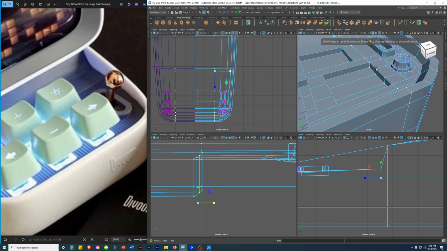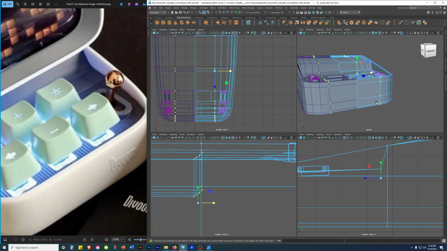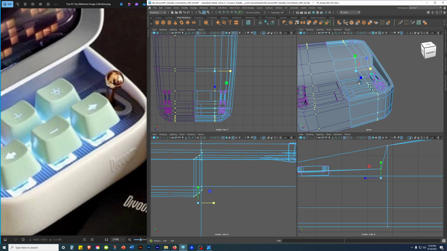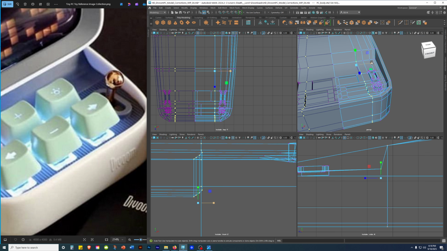If I zoom in on all of this, now you can check here and here. I'm gonna pull on this scale cube, smash it flat, flat, flat.